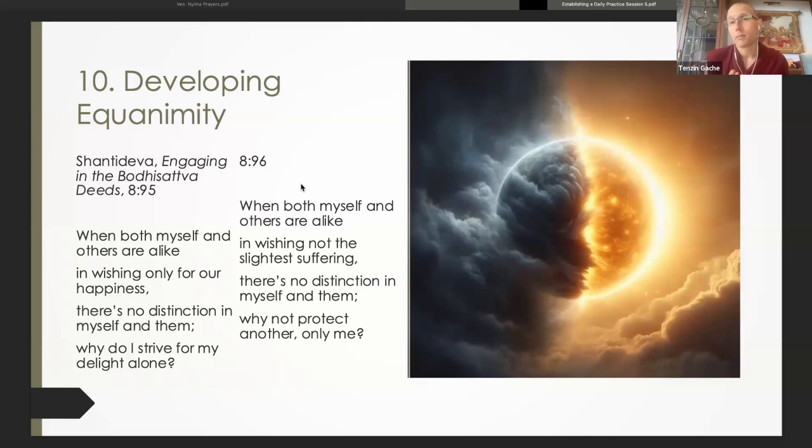It might be our habitual way of relating to things, but we think about whether there is any logical reason why this makes sense. There are, of course, many ways to meditate on this. We might come up with reasons that make sense. One of the most obvious might be, well, if I work for my own happiness, I'll be happy. Others' happiness does not affect me. But then we think, is that true? Is that borne out in experience? So we have to use many ways of meditating or contemplating to gradually shift our perspective here. So we can go on to the next slide again.